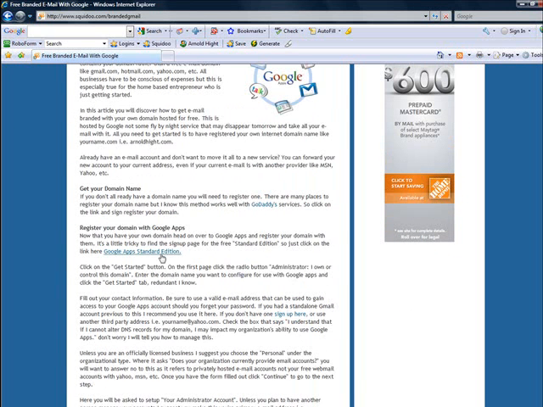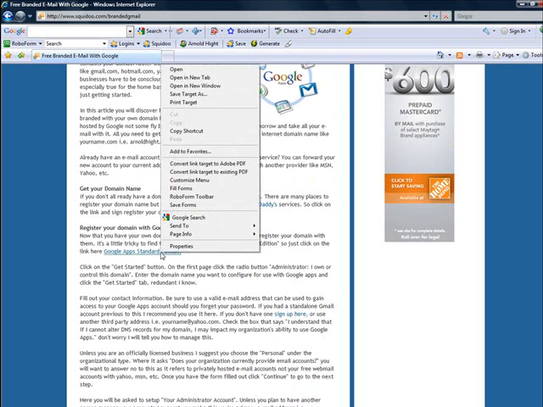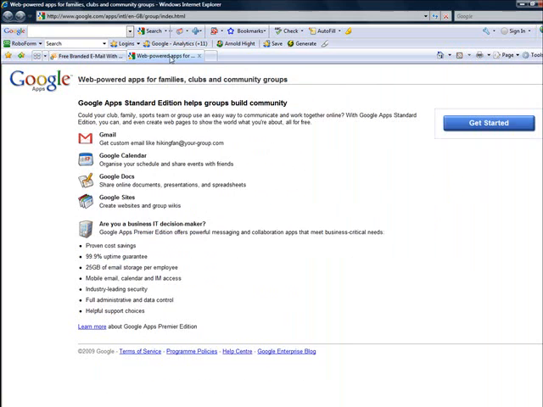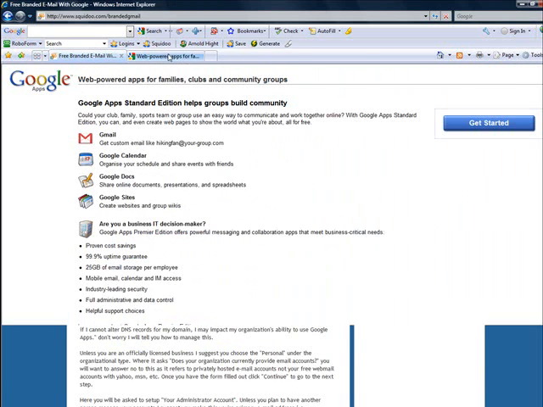Plus, you get a nice little written instructions in case you get lost or need some additional clarification. You can go ahead and read through these steps. It's kind of a bland article, but it is a how-to step-by-step. Go here, click here, and fill out the information. That being said, go ahead and right-click on the Google Apps Standard Edition link and choose either Open a New Tab or Open a New Window. This will allow you to have either a tab or a window where you can get back to the article later if need be.